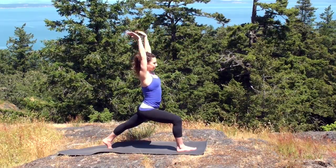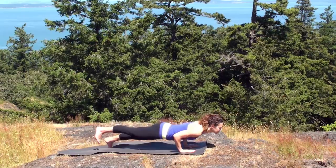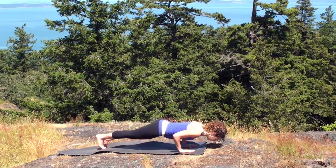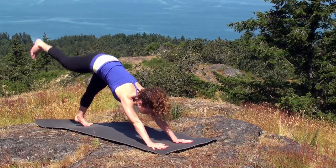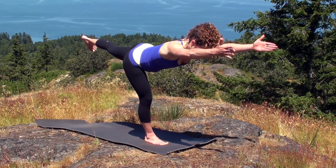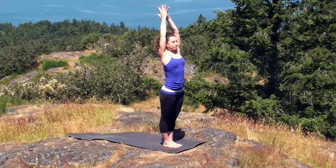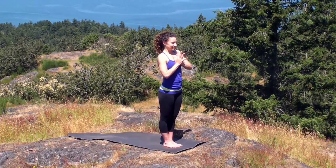Exhale, palms to mat. Right leg back on the inhale, chaturanga, exhale. Inhale, upward facing dog. Exhale, downward facing dog. Right leg lifts as you inhale, step it between your hands, exhale. Inhale, left leg up with the option of arms extending, warrior three. Connect your feet as you exhale and lift up, inhale. Hands to heart, joining your palms, full cycle of breath in and out.